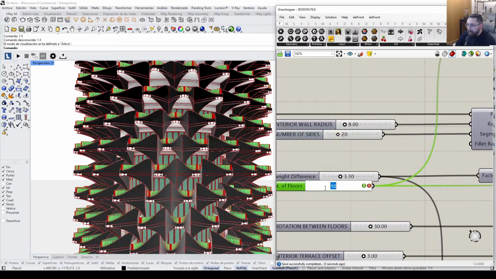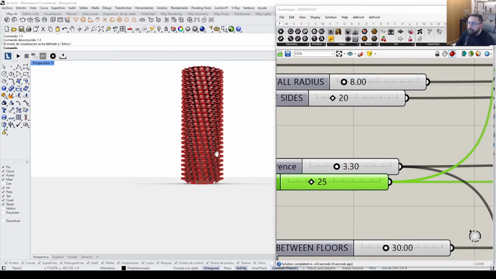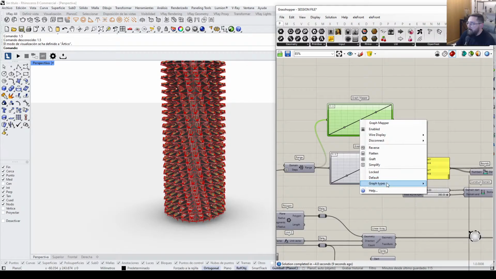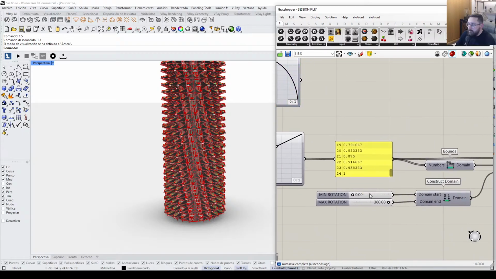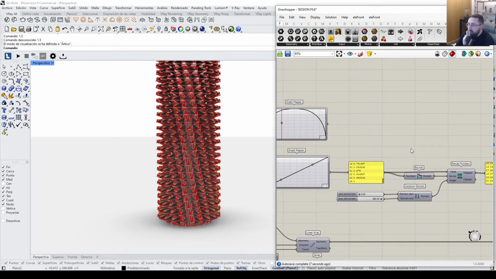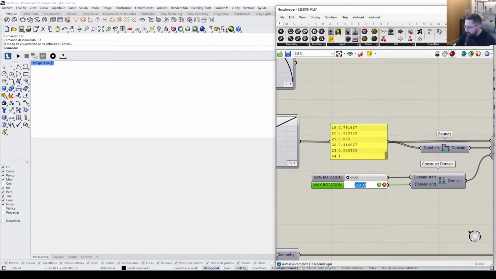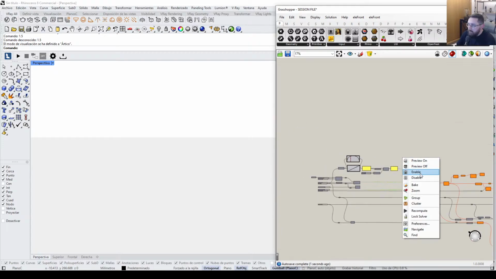So, 10 floors. Do I want it to be double? Let's go for 25, 2.5 times bigger. There you go. Actually, out of interest, would it look better here if I use an arc? And it goes between 360 is excessive. It might be excessive. Let's go for 90. And I'm going to do this, just out of curiosity.